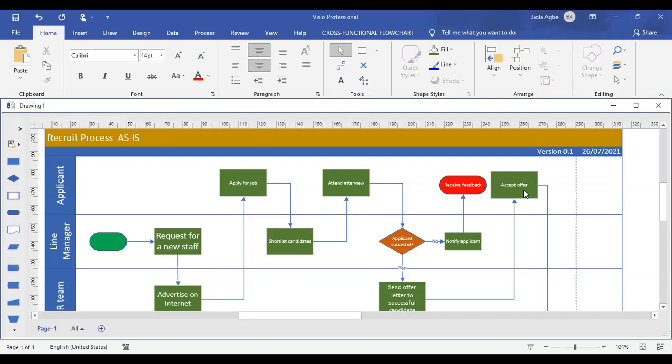So can this be done on Microsoft? Yes, like I said, don't do it on Microsoft PowerPoint, just use Visio. That's the best tool that I would advise. I think you can also use Draw.io, but it's just that most organizations actually use Visio. You understand? You can even use Lucidchart as well. You have a lot of applications out there you can use to map your process. So Draw.io, Lucidchart, all sorts of applications are out there.